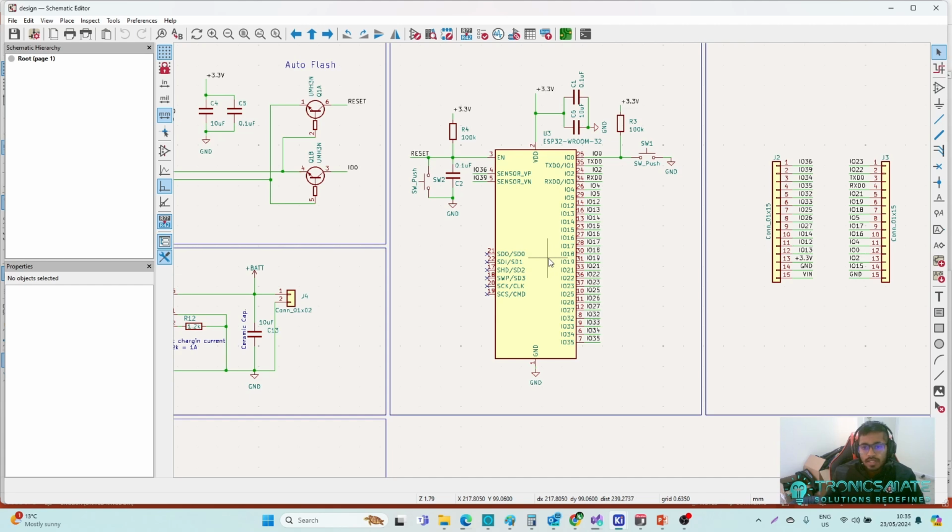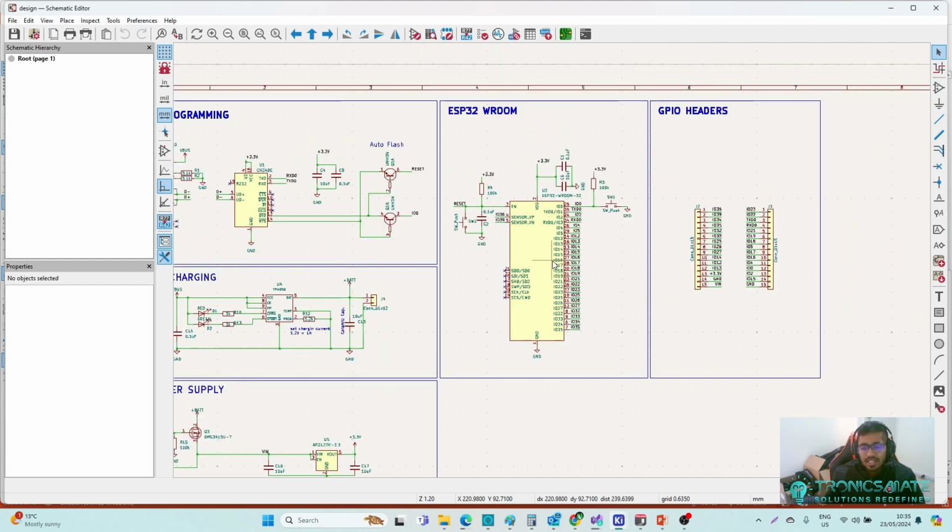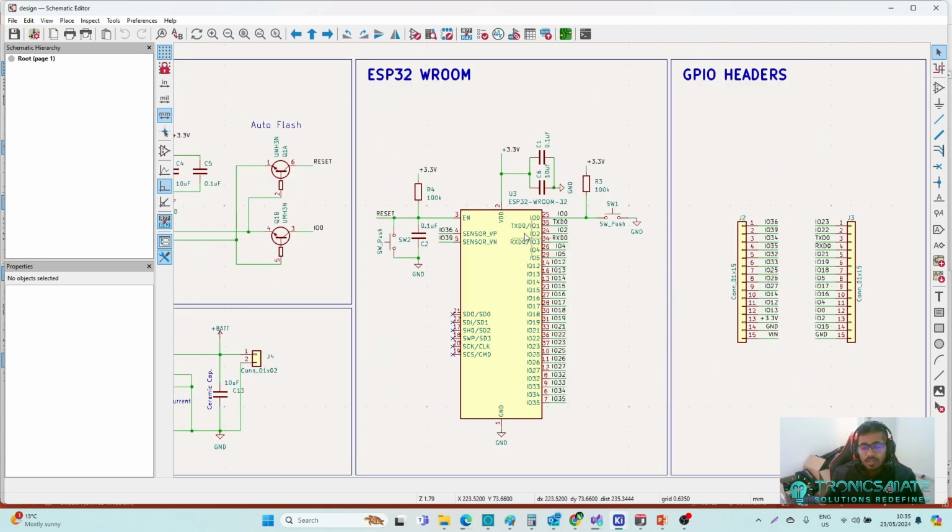For the ESP32 section, I have only added the basic required things in this schematic. This is a simple design.